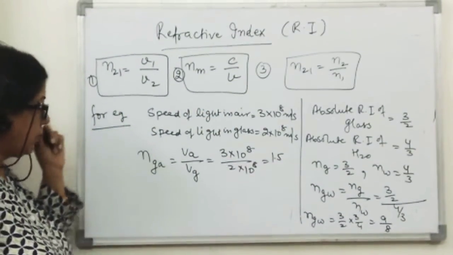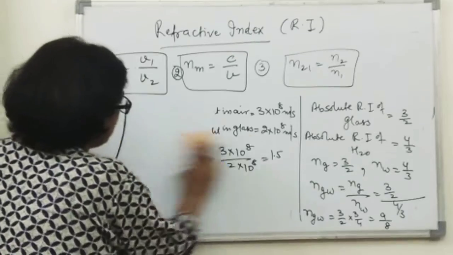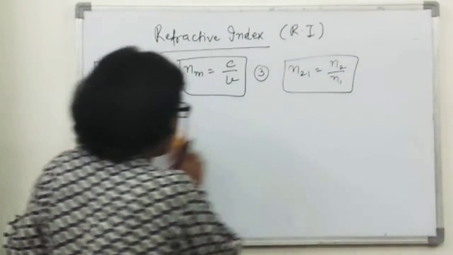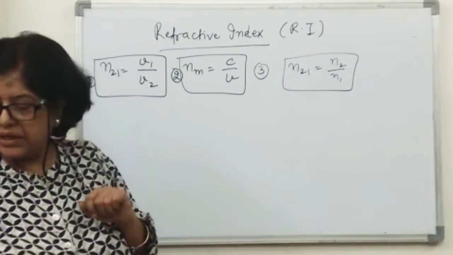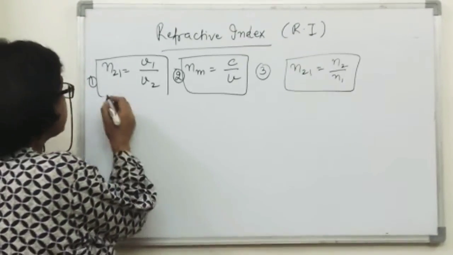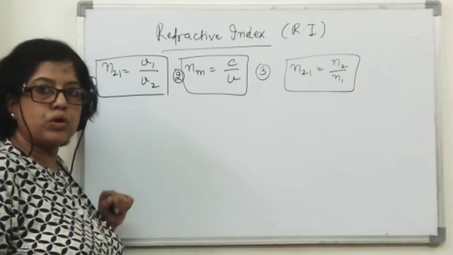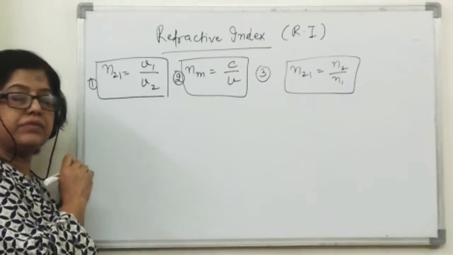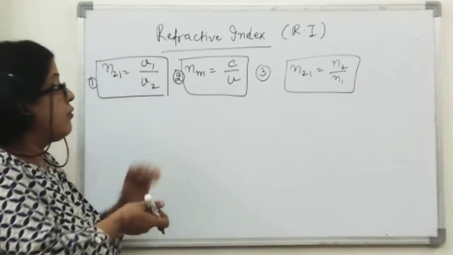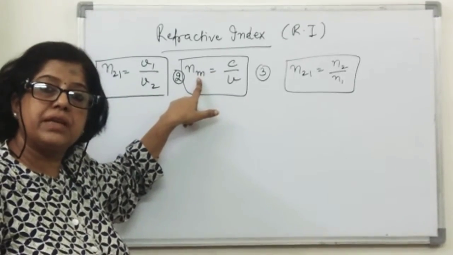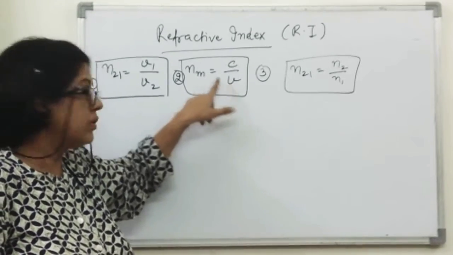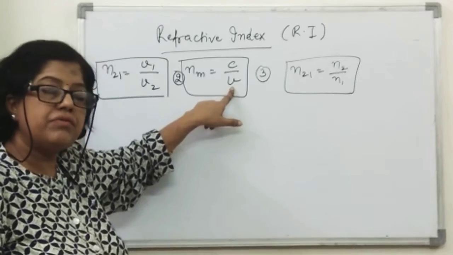Okay, fine. So let's talk further about refractive index. Now, what does the absolute refractive index of a medium indicate? There is a table given in your book, and I'm writing the refractive index. First of all, this is the absolute refractive index, it's C by V. From here we know, greater the refractive index of the medium, lesser is the speed of light in the medium. Higher Nm, less is the V.